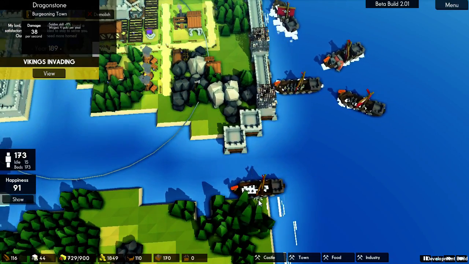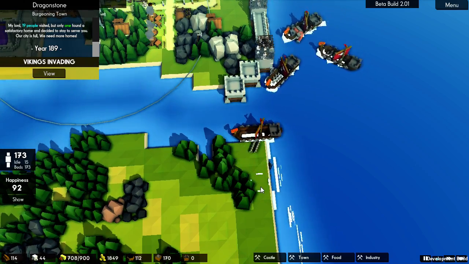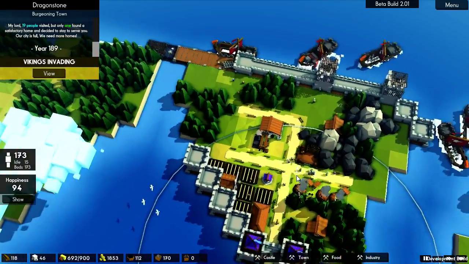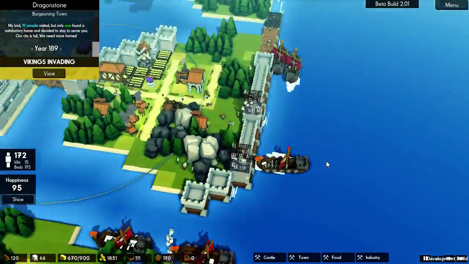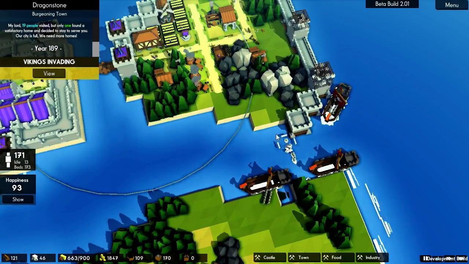Oh, they've landed on the wrong one. We're not over on that island, guys. What are you doing? Idiots. Oh, these guys have gone on here. Oh, that's not good. We're going to lose all our builders. They're going to steal them. Can they set the walls on fire? I hope they can't, because that could go badly. Yeah, they've landed there, and they're just going to swim across.